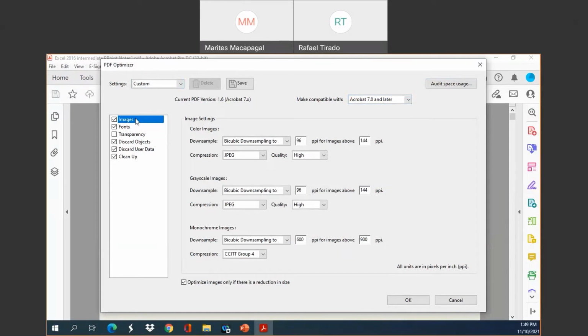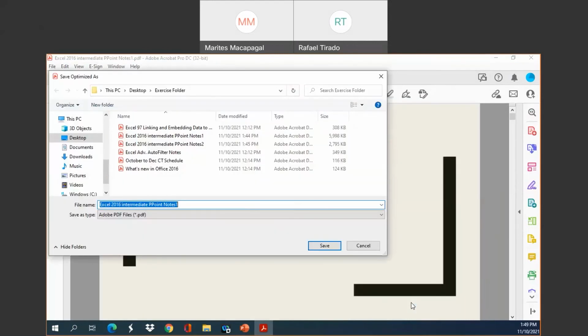And on the images setting, you notice the color images quality says high quality. To optimize it, you have to reduce from high, and we will put it to the minimum color image quality. Okay, so I just changed this and I would simply click on OK.